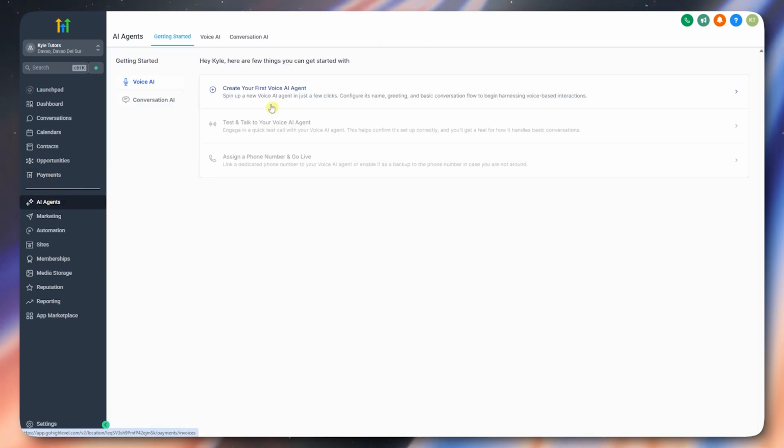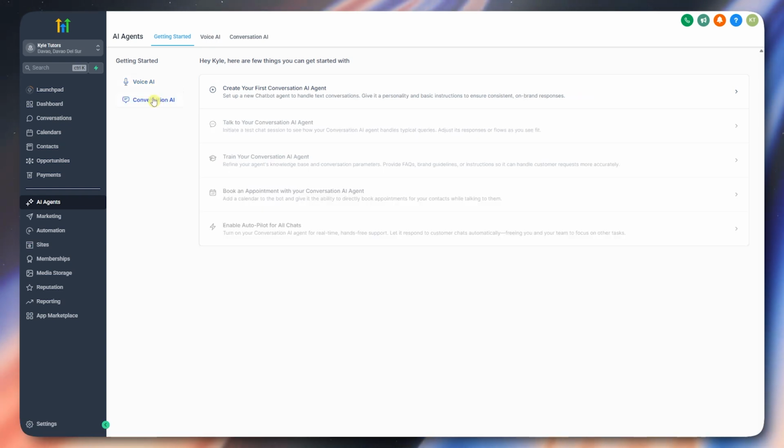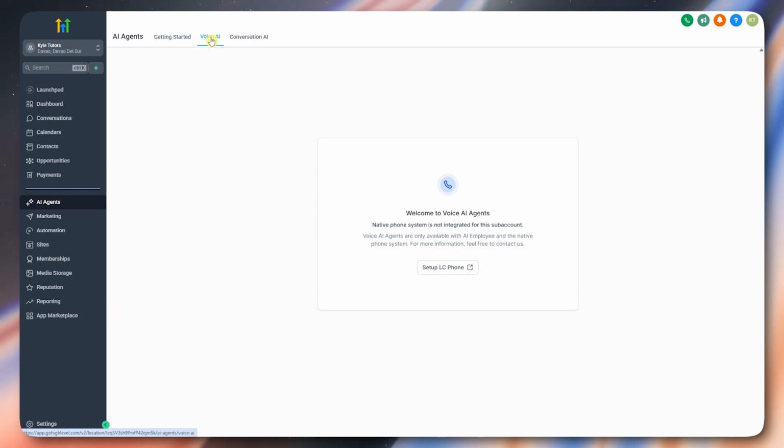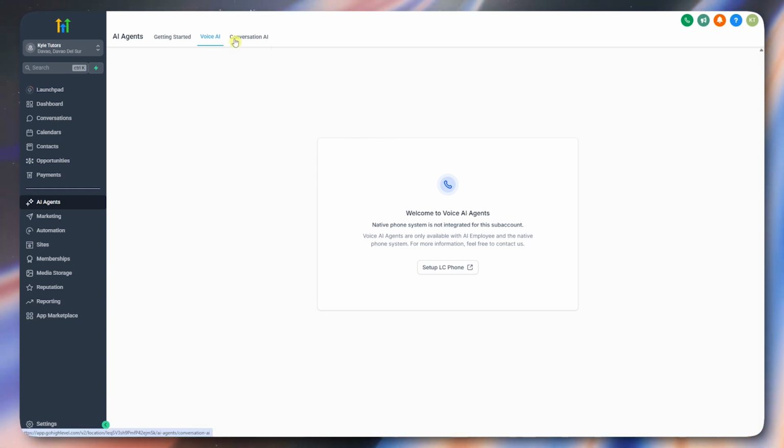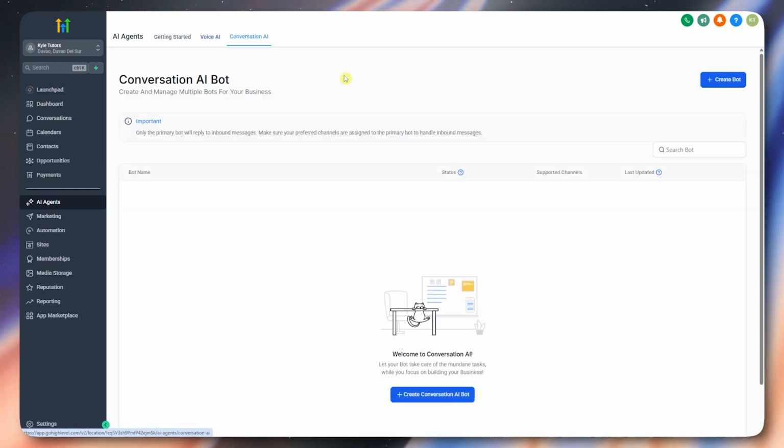So AI agents act as virtual assistants that communicate with your leads through SMS, email, or web chat using natural language processing. You can train them with FAQs and preloaded instructions to ensure they respond accurately and stay on brand. They help qualify leads, schedule appointments, and answer basic questions for your customers 24/7. AI agents can be assigned to workflows or set as default responders in your communication channels. This reduces your workload and ensures you never miss an opportunity to follow up.